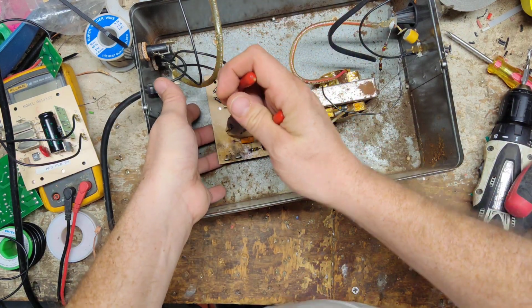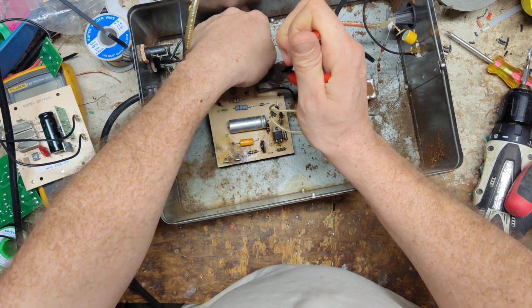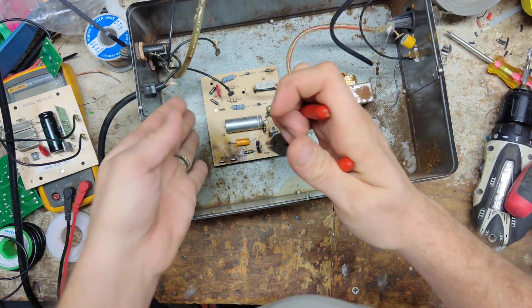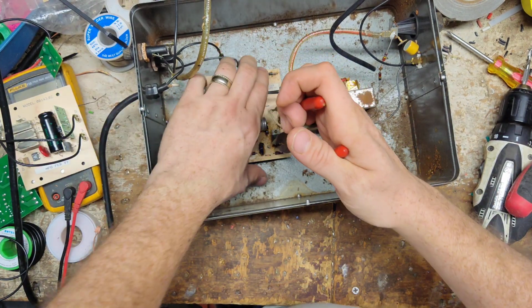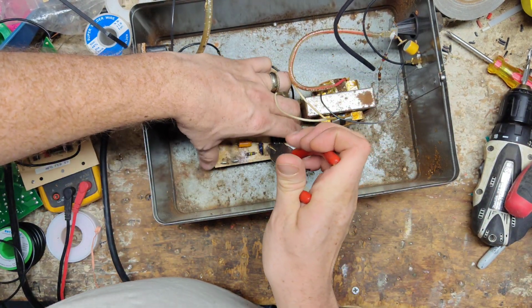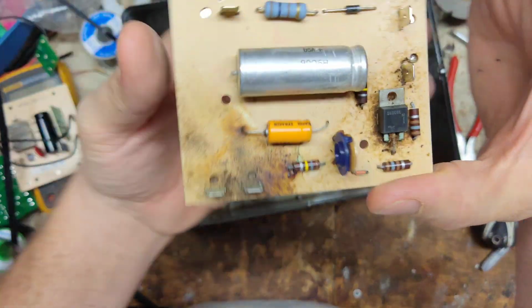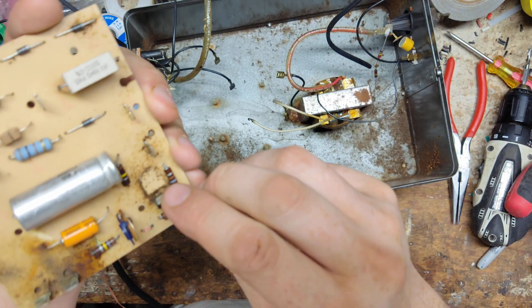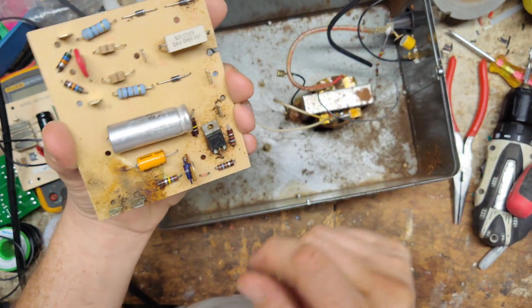He's got these little plastic stands that the board sits on. I don't know if we'll be able to reuse those, or we'll have to make some other kind of stand to put it on. I don't think all the holes are going to line up correctly, but yeah, you can see it's pretty boogered up there. And we might be more wrong than just that. I might sit down here later on. I don't think I have this particular part in stock.